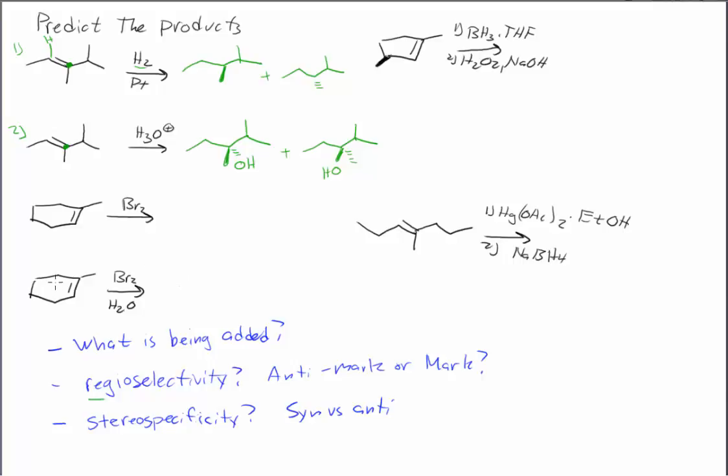The third question, we're adding Br and Br across the alkene. So we're putting a Br on both sides. That makes it a little easier. And we know that the stereospecificity here is such that the bromine is added anti. So if I have the bromine down on the top carbon, I need to have it coming up on the bottom carbon, and vice versa. So I'm going to make 2 enantiomers again.